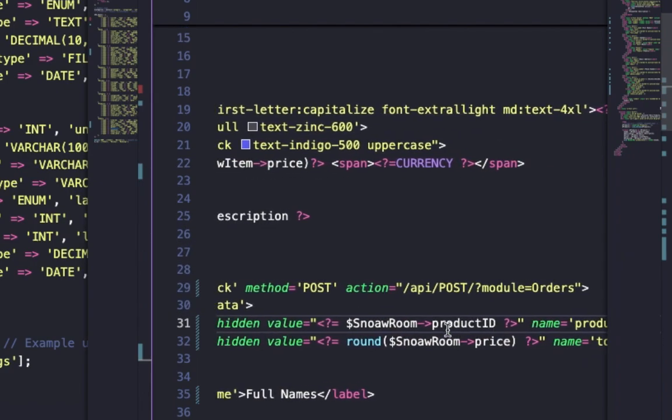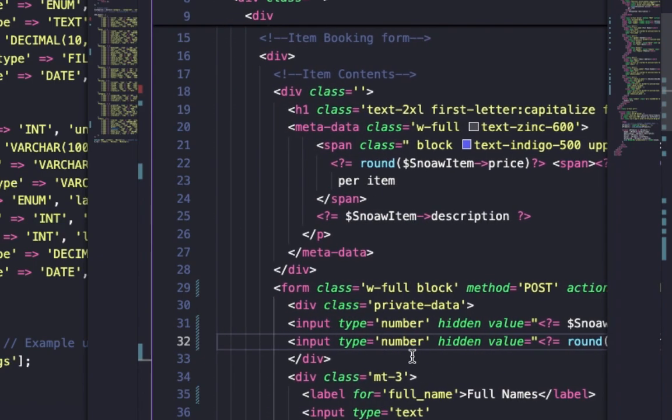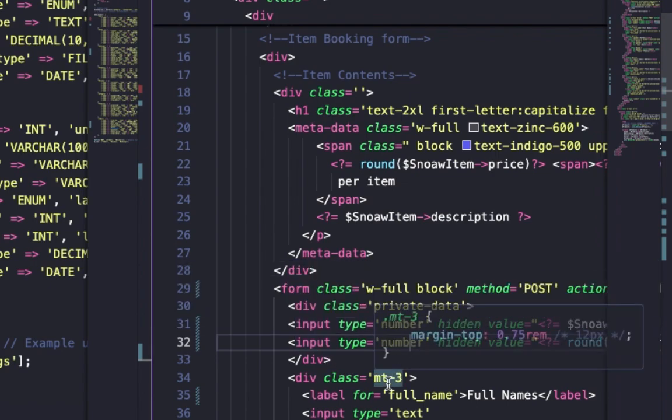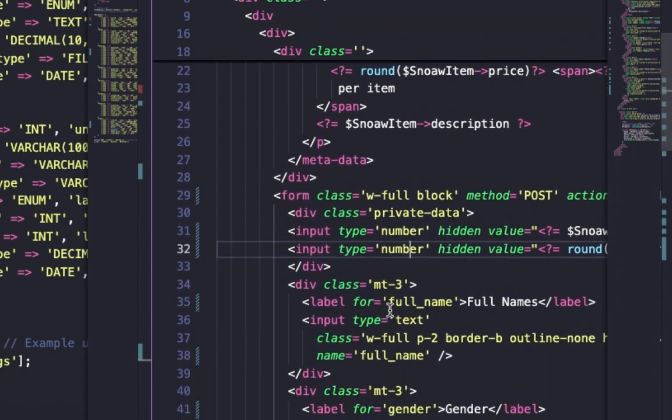Now the product ID is ready, and this snow room is really long. It's just a snow item, like this one. I should also change here. It's just snow item. And here I can see that we're done with these things. Next we go to the next step.